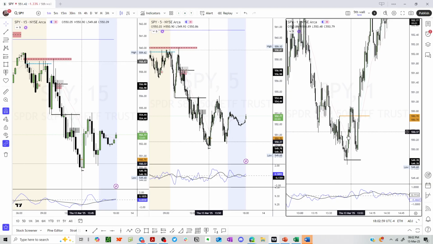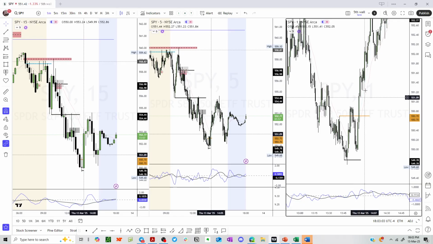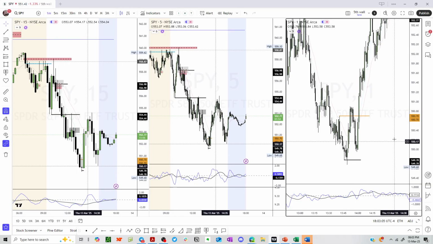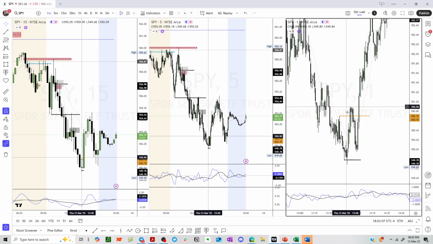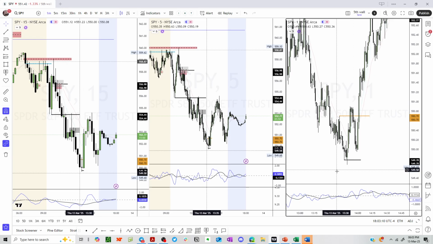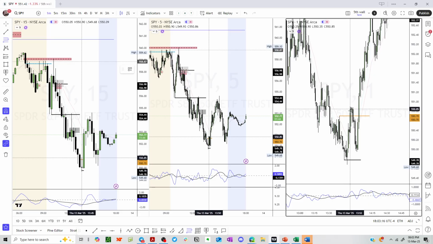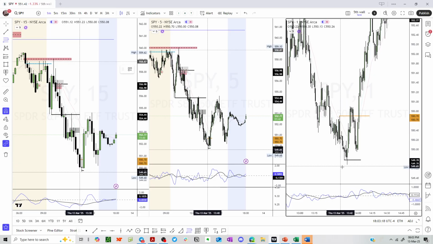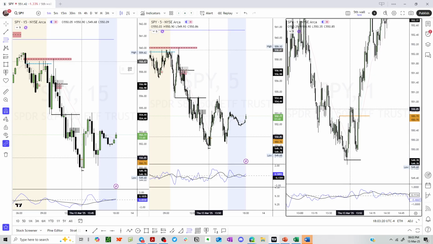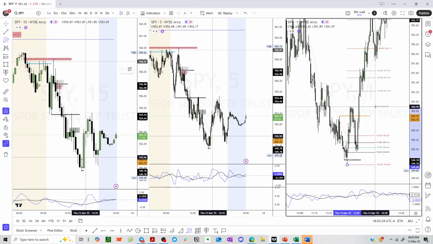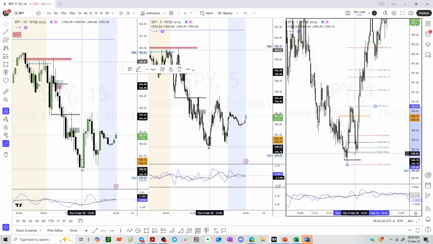Moving averages, yeah, I don't know what we're doing. But anyway, this is just for confluence to hold the trade, for example, not necessarily to get into the trade, because market structure is king. Price is king. Right side of the chart is king. But yeah, price is king, right? So we have that market structure shift. We want a retracement back down into an imbalance or optimum trade entry long.